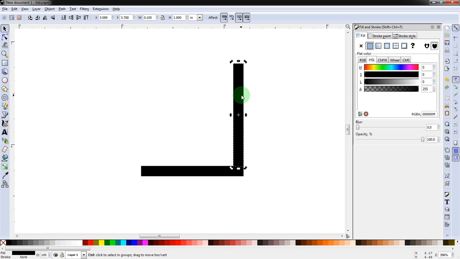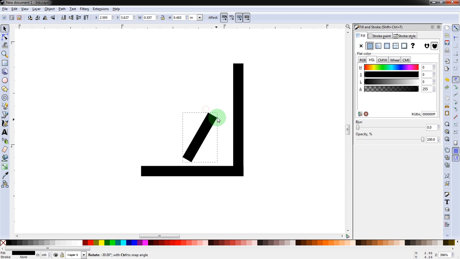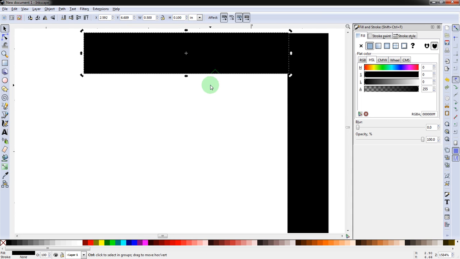Control D again, and that's just allowing me to duplicate. Take this down to 0.5 now. All right, rotate. Basically, I'm just piecing together an antenna. I'm just going to approximate what I saw on that one.